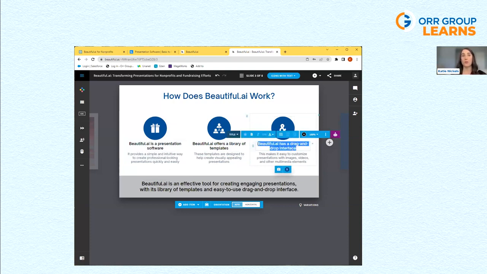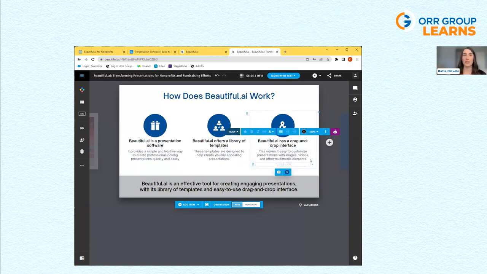It also allows you to type in here as much as you like, as little as you like. If I wanted to add another line here, you could simply add another line and say, this is really easy, and it pops up and formats it perfectly.